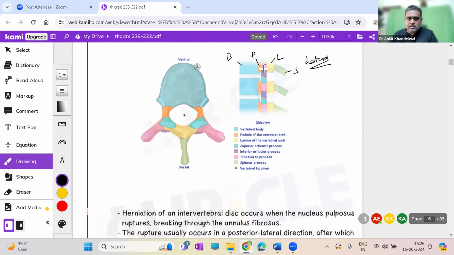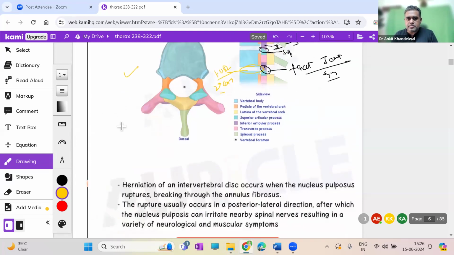And you can imagine that this is the superior and this will be the inferior, sorry, right? So this will be the inferior articular facet, this will be the superior articular facet, and they are forming a joint over there. So these joints over here are basically known as facet joints. Facet, F-A-C-E-T, facet joints, and they are basically synovial. While these joints over here, where you have the intervertebral disc, are secondary cartilaginous. Okay, but try to understand this. Look at this image as well. Color coding is beautiful for your better understanding.